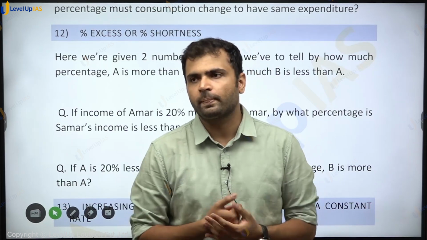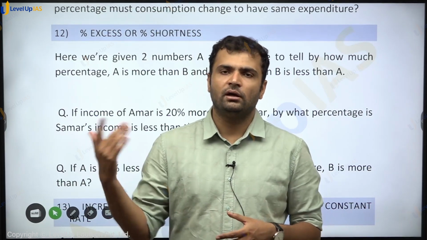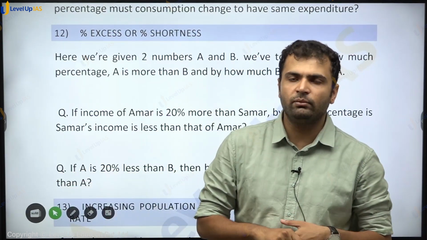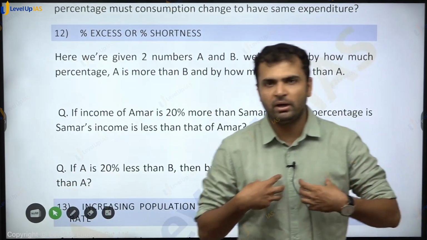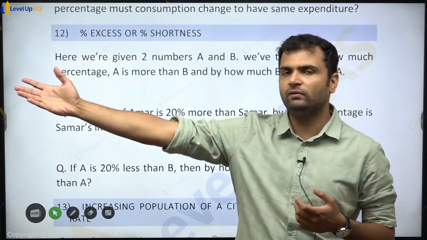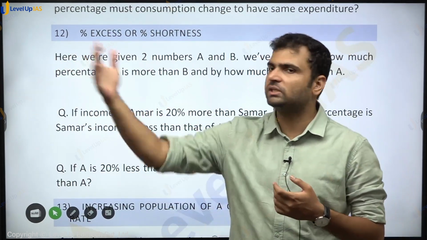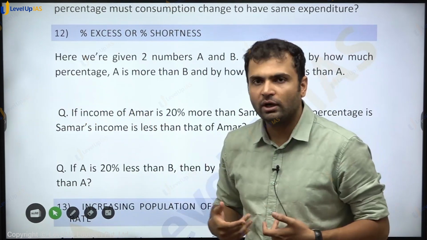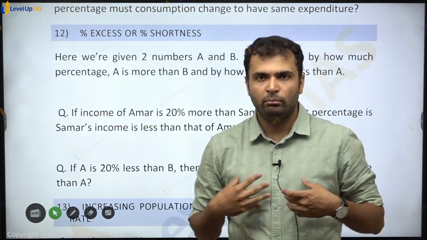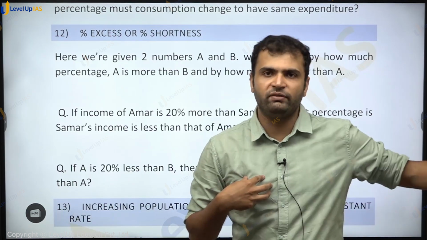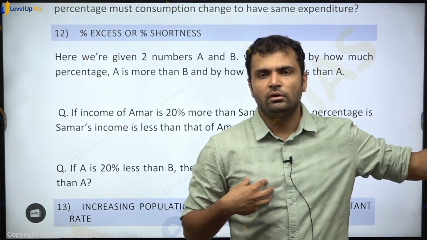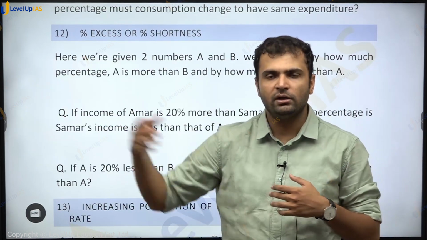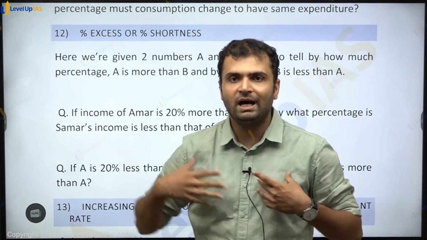So let us take a sample question. Let us take two numbers, 100 and 125. Fine. So if I have 100 standing here, I can see 125 there. So by how much percent is 125 more than me? 25% clearly, because it is bigger than me by 25. What is my 25%? 25 only, because I am 100. So myself plus 25% of myself will be 125. So he is 25% larger than me.